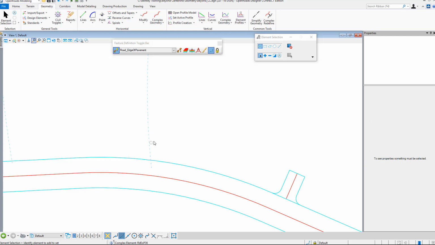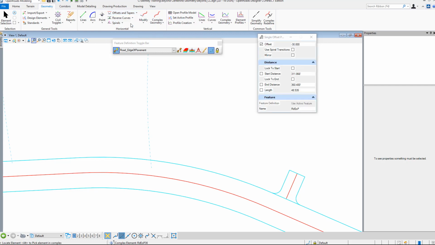So our goal on this driveway is to tie into this existing line. Now very often you have to tie in at the right-of-way line with a standard perpendicular to the road, different from this one. So we're going to start off with a partial offset. I don't have a right-of-way line in, we'll just assume it's 30 feet off the edge of pavement there, and I'll say partial offset.